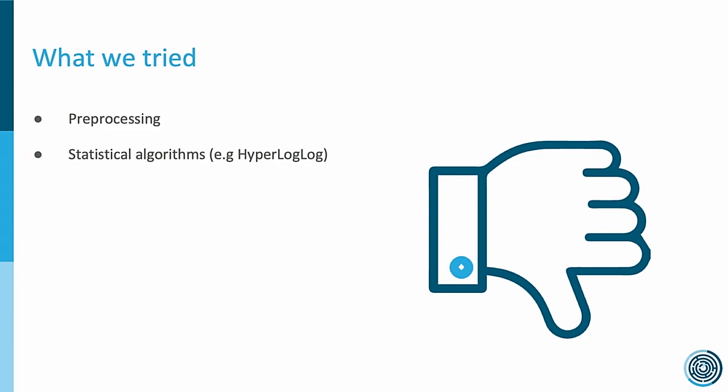So we tried something else that we called pre-processing. If you remember, we are looking to serve the different client queries that consist of the combination of attributes and the date range, and we need to calculate in real time the number of unique devices that we have for this combination. So we said, why not just pre-compute all the different combinations that we have, find the number of unique devices we have for every such combination, store it somewhere, let's say in Redis or something like that, and then whenever we get a query from the client, we just go to Redis, pull the number for the right combination, and show it to the client.